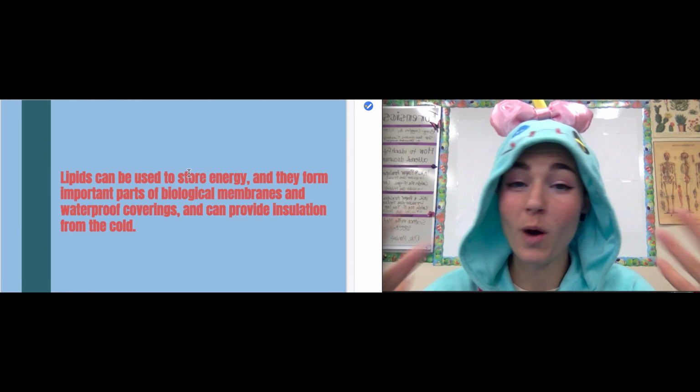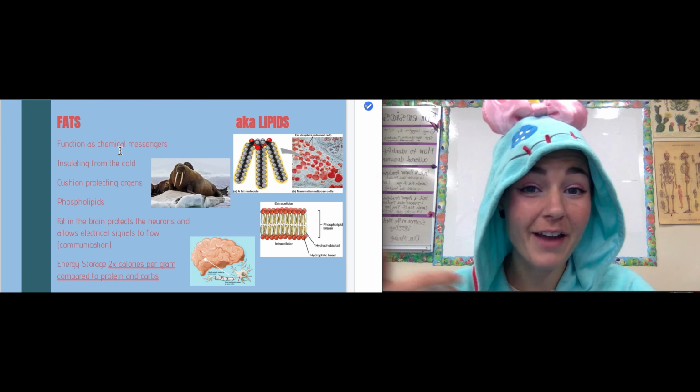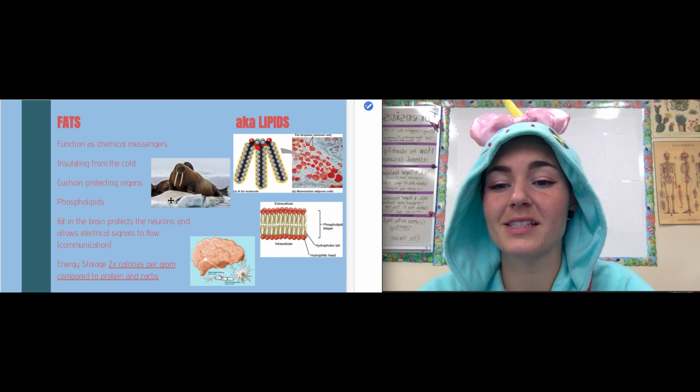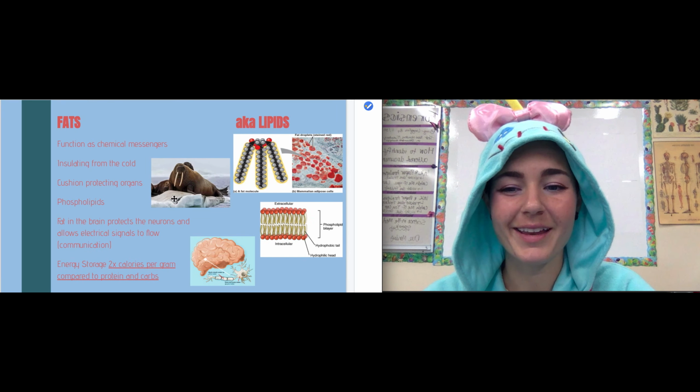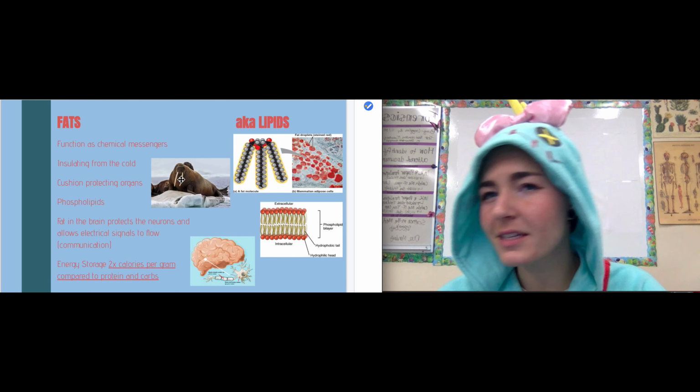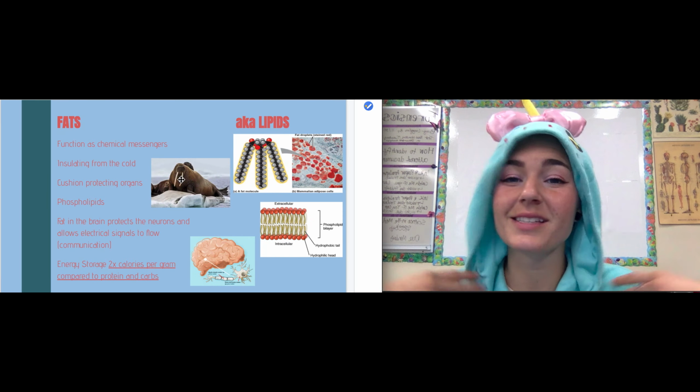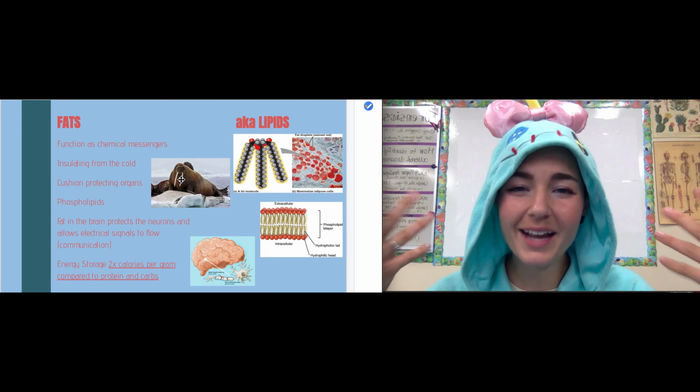So let's look at these in more detail here. So fats are a chemical messenger. So chemicals like hormones that have different kinds of information that they want to spread throughout the body, that would be traveling on a fat molecule. It's a chemical messenger. They can provide insulation from the cold. So any animal, especially mammals, like to use blubber. Blubber is essentially fat. So walruses, seals, sea lions, whales, any kind of animal that lives in a really cold place like the ocean, especially where it's a little bit harder to keep yourself warm all the time, blubber is really helpful. Blubber is essentially just a really dense fat that keeps you warm.